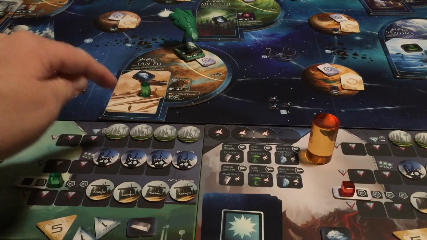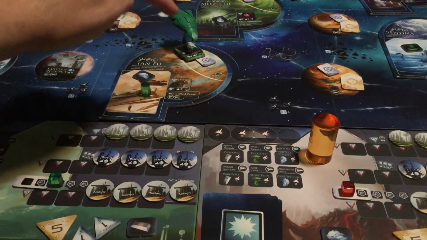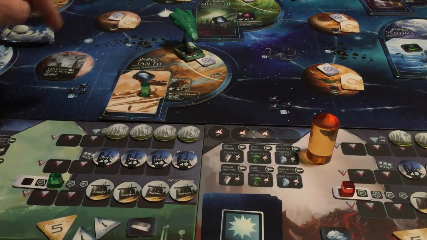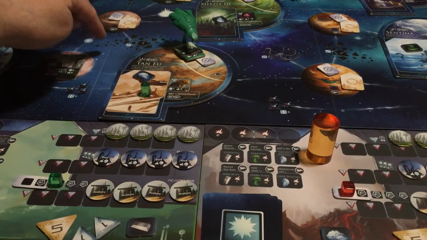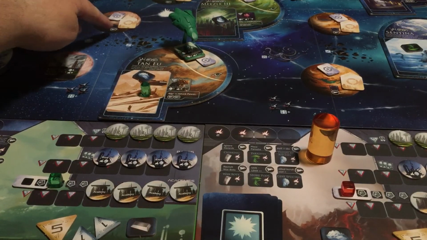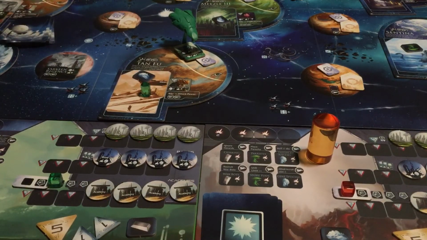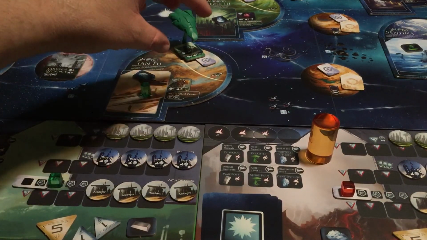Okay? So if I was to attack Tanfu and lost the battle, my spaceship, my Starfarer, my Star Sloop, they would just move, obviously, back to a safe location. Probably here. Unless I had one of those green cubes here and controlled that planet, then I could go there because it's safe to go there. But that's what that's going to do.